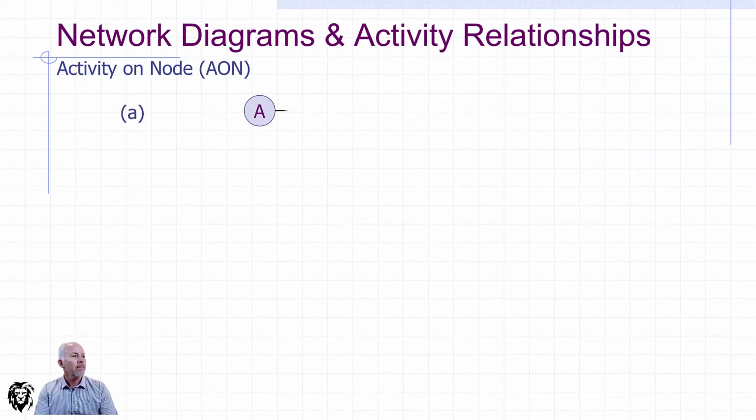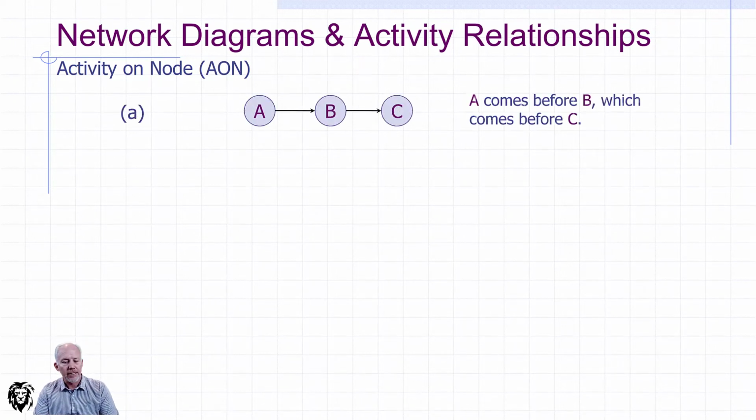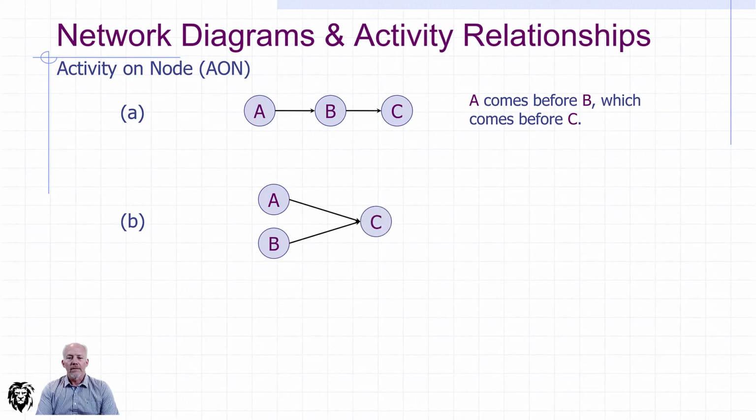Let's look at what they look like. In this example, we see 3 activities that have sequential causal dependencies. It says that C can't start until B is completed, and B can't start until A is completed. Once we have established that, we can connect those with those causal dependencies, and we end up with a linear sequence in our mini network diagram. Now we'll look at ever-growing complexities.